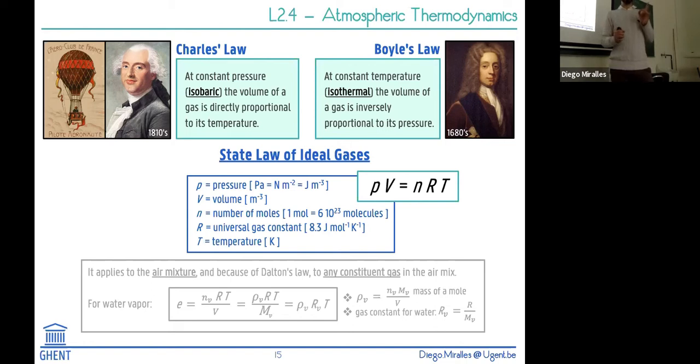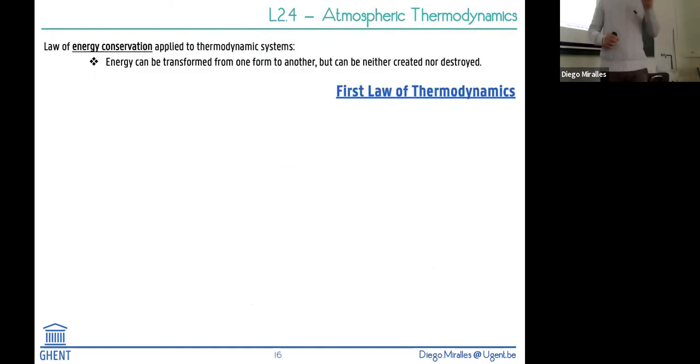It might be easier sometimes to actually think of this in terms of densities. If you want, you can bring the volume here, and then n divided by V is kind of like the molar density. So if you want to think of air density, you have to be aware of the fact that the volume is inversely proportional to density, for the same mass. Sometimes density is a bit more intuitive than volume when we think of gases, because they don't have a volume. They're not confined to a container, right? At least in nature, I mean, not in a lab. Good.